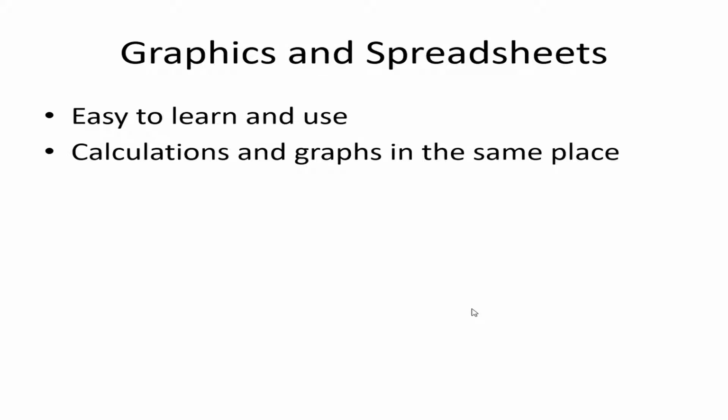There is a strong relation between graphics and spreadsheets. Why? Because spreadsheets are easy to learn and use, and this is very important to me, calculation and graphs are in the same place. This is very good for engineers. Why? Because they can create simple simulation models, and they can have graphics, and they use a what-if analysis by changing the inputs and looking at what happened to the output in a graphical form, and this was very difficult to do before the invention of spreadsheets.